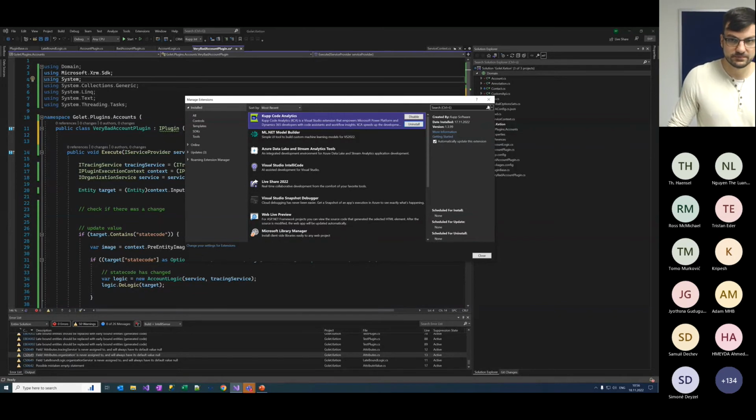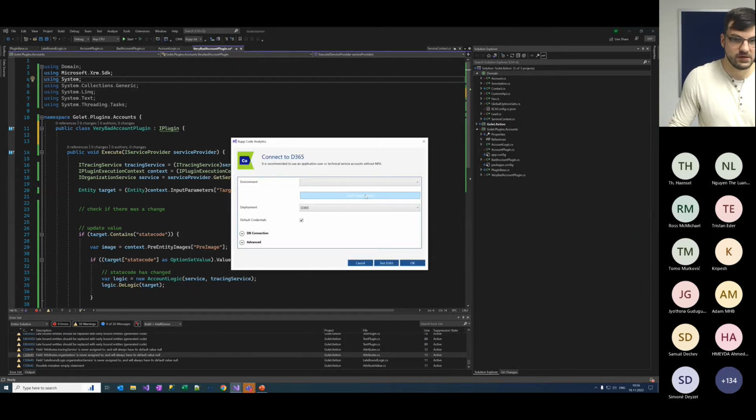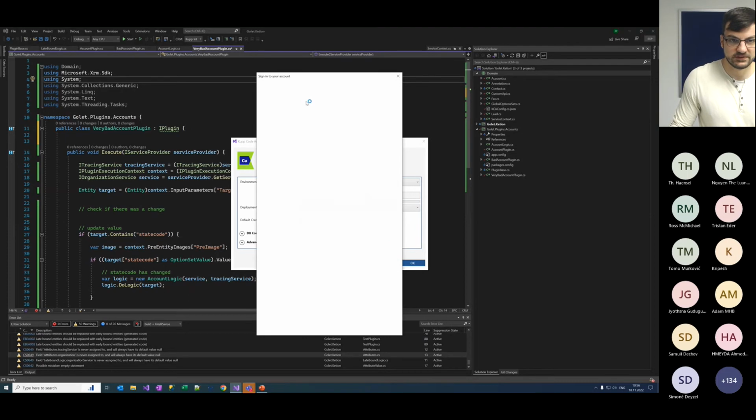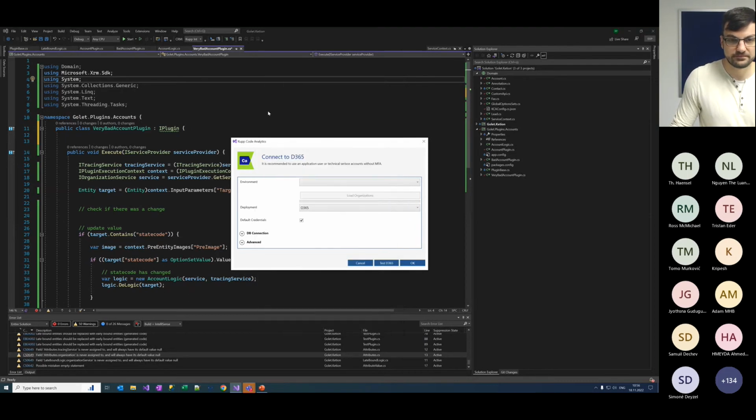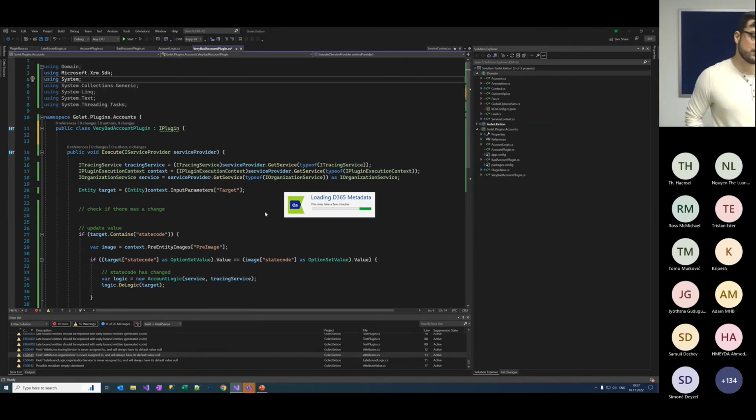When you do the setup, you install it, and then you just go to configure. It will automatically prompt you and load your organizations here. So let me just log on. Then I connect to the organization, and let's test it first. For the first setup, it will generate some cache.